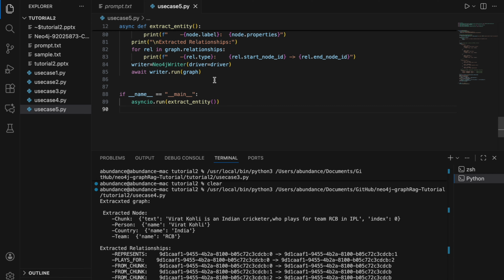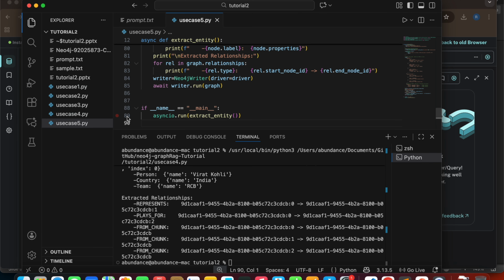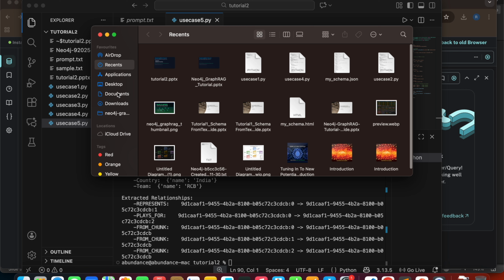Just hold on, I'm just thinking, extract a schema result. Okay, fine. If you guys remember, in tutorial 1 we did a schema extraction, so I'll go ahead and copy that code.